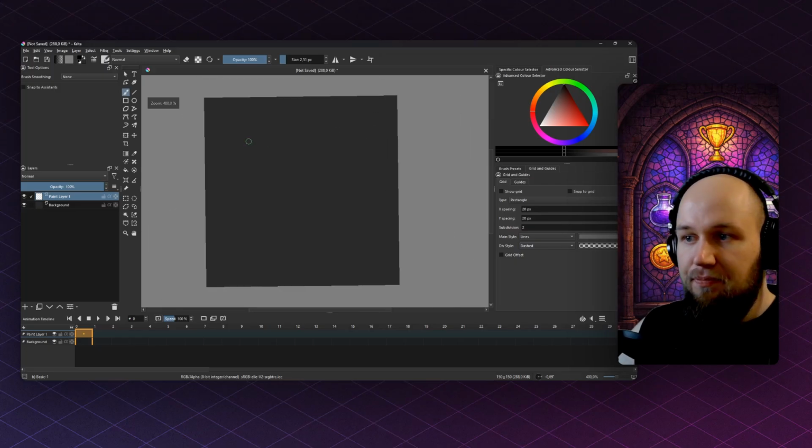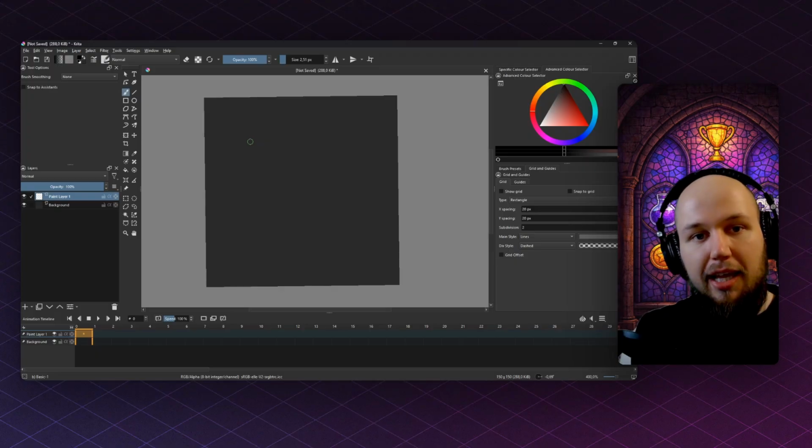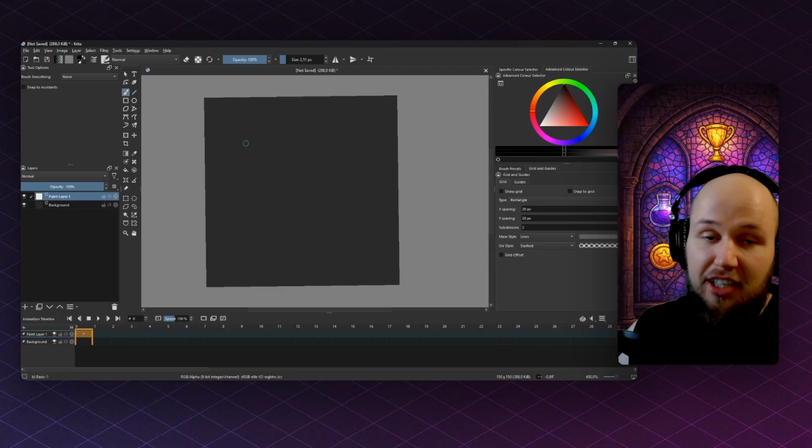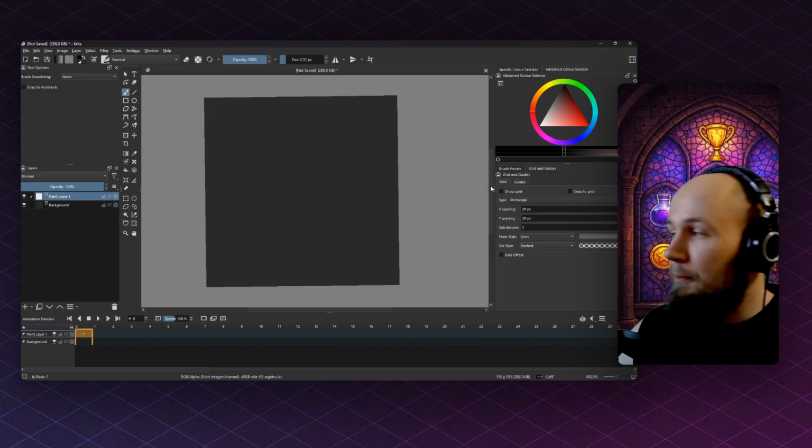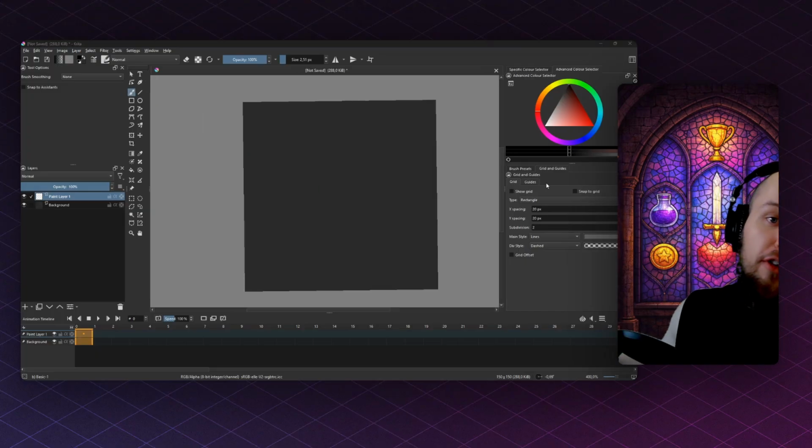That way also, you'll get really good at drawing a straight line in one angle. Then you can draw any straight line by just rotating the canvas for you. Now let's get to actual workflows.